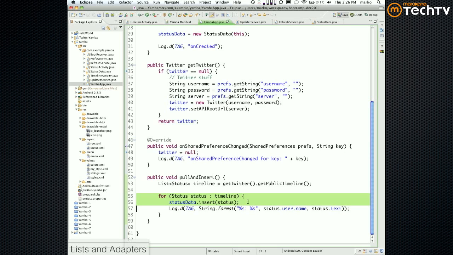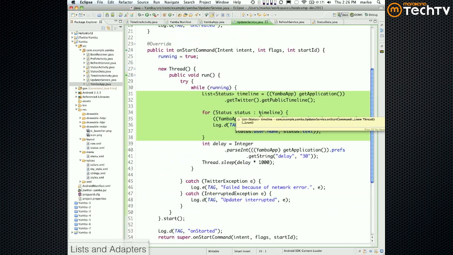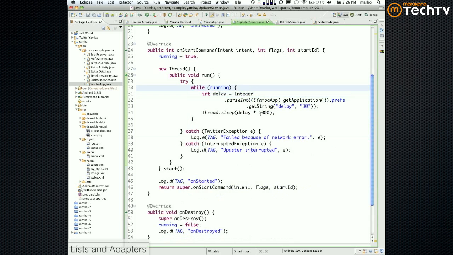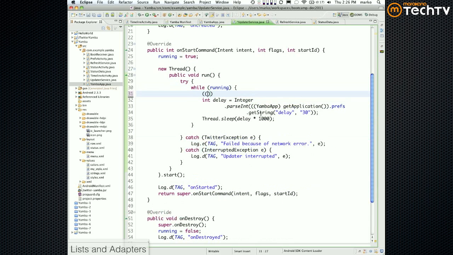But it's interesting how you get to now touch all the stuff that we've done before, right? So pull and insert should be pretty straightforward. And once you have that, then your update service, you can cut all that stuff out, and you can just say number app, something like that, pull and insert, so that gets the data.